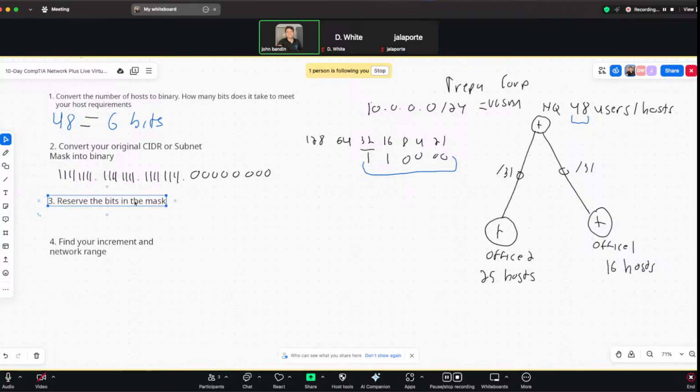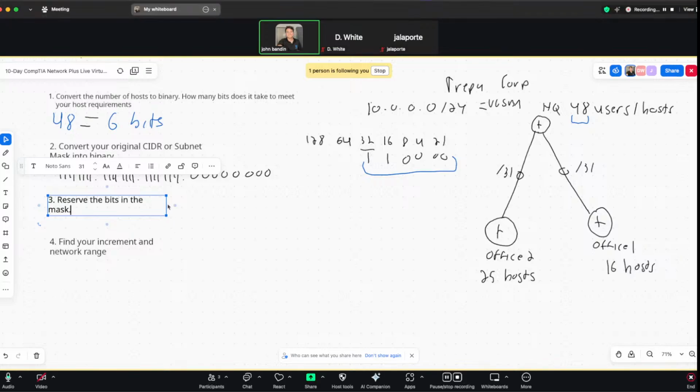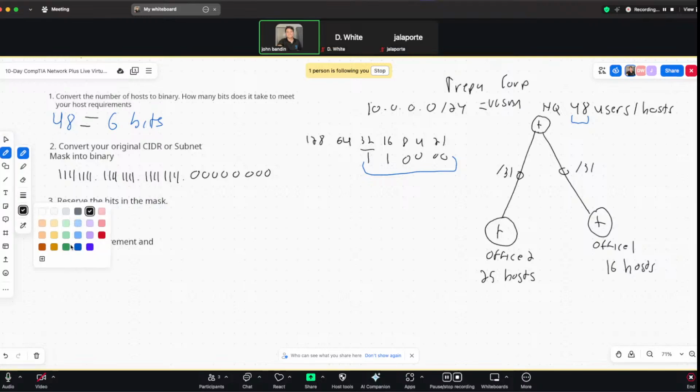Now step 3, reserve the bits in the mask. So how many bits did it take to meet our host requirement of 48? It took 6. So that means from right to left, it took us 6 bits.